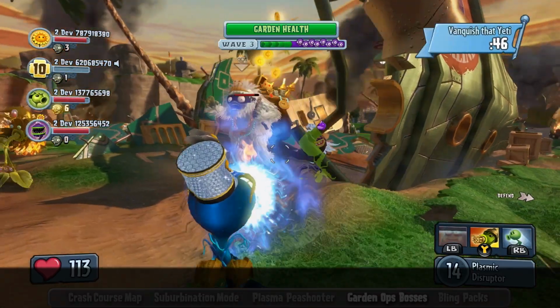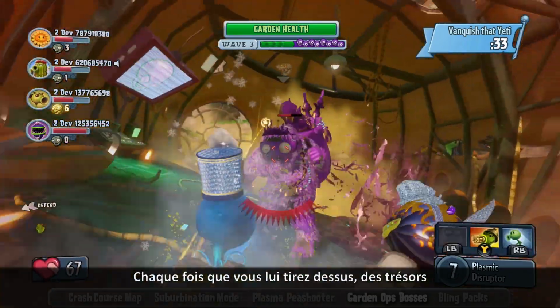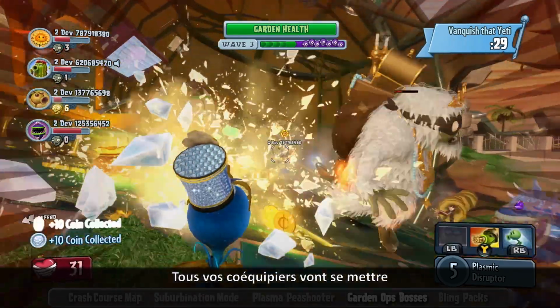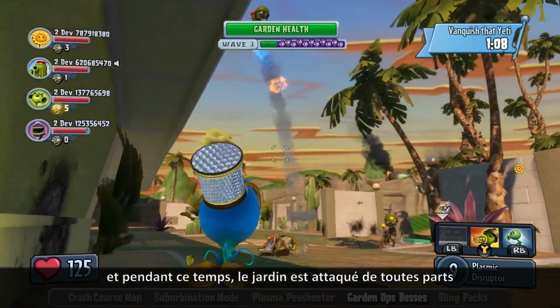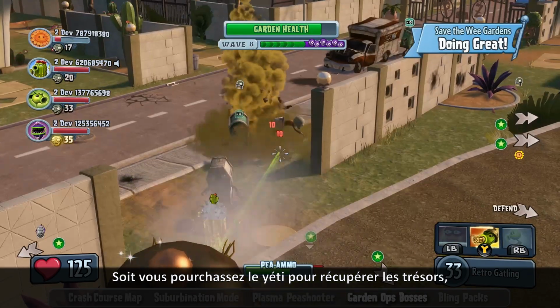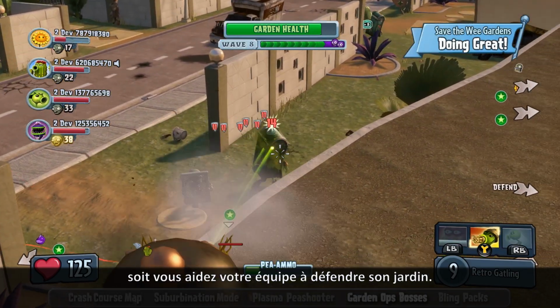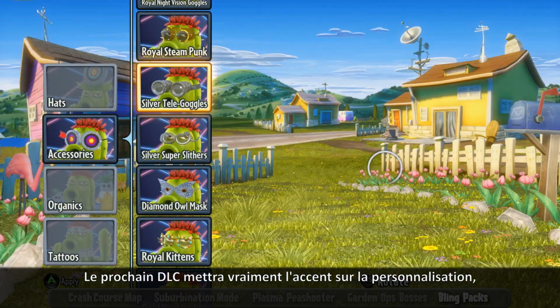In addition to that, literally somewhere in the world there is a treasure yeti, and he's got tons of treasure. And every time you shoot him, treasure's going to come flying out of his sack. All the teammates are basically going to be chasing this guy all the way around the map. Meanwhile, their garden is being attacked by zombies, so they've got to balance how greedy you are chasing this guy versus how much you want to play the team game and protect your garden.